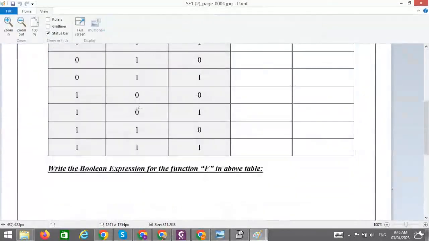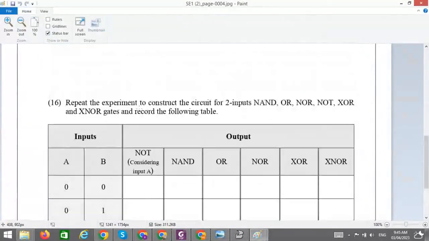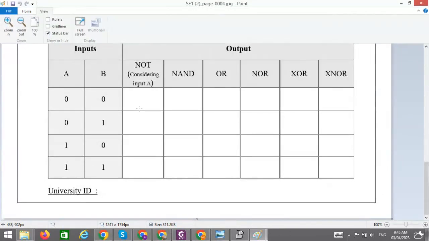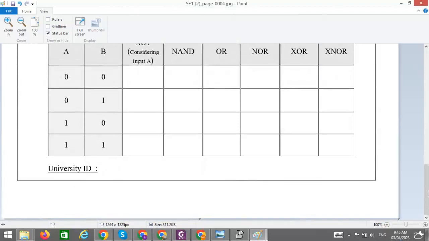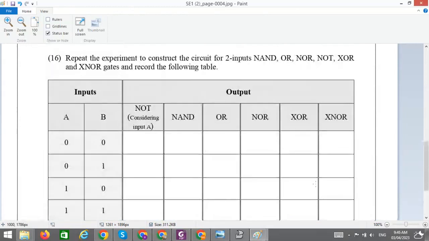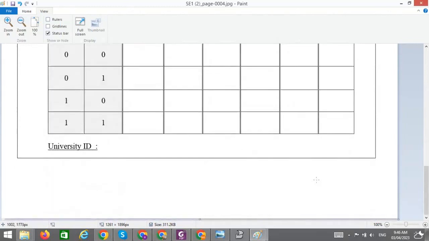Now here in step number 16, this is very important. Here you are supposed to, I'll just take down this, let me increase the size here. Okay.